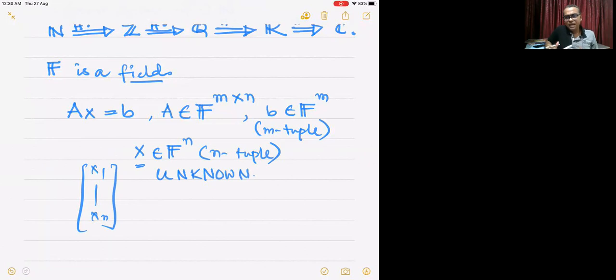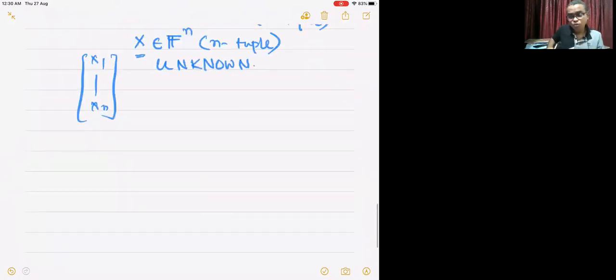Because the field allows me to do addition, subtraction, division, and multiplication, I can solve Ax equal to B by following those row operations that we have seen for the last few lectures. All of them will go through. So it doesn't matter if it's rational numbers, we can do it. If it is real numbers, of course we can do it. If it is complex numbers, once again we can do it. What is even more surprising is that there are other kinds of fields over which I can do these things.